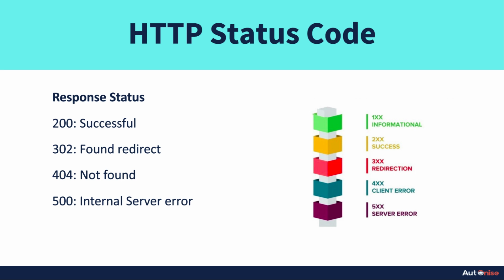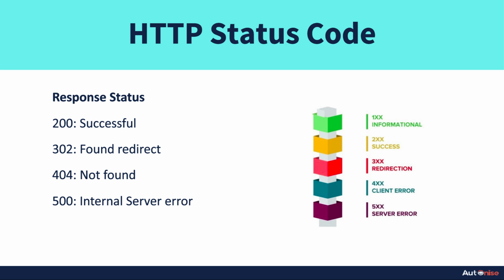If I go to www.google with a different spelling, maybe one more O, G-triple-O-L, something like that, Google knows that people make similar kinds of mistakes, and it has bought that website and created a link so that if someone accidentally comes on this page, it refers back to the original Google homepage. Then we will have this response of 302 as a found redirection. This is the response status we will get.